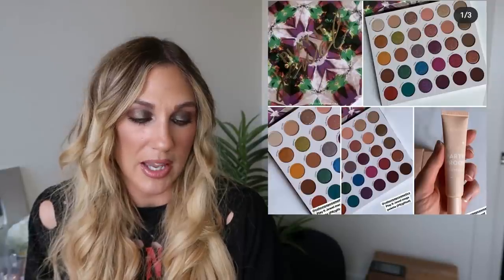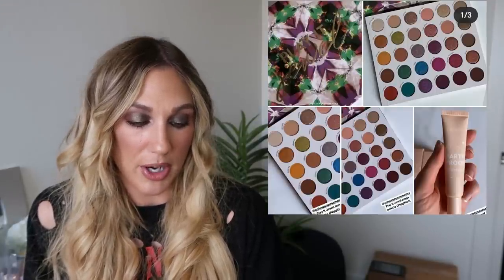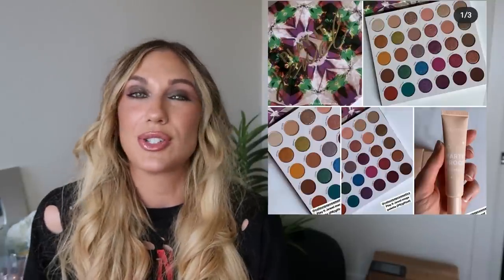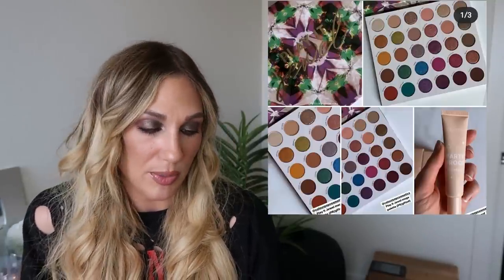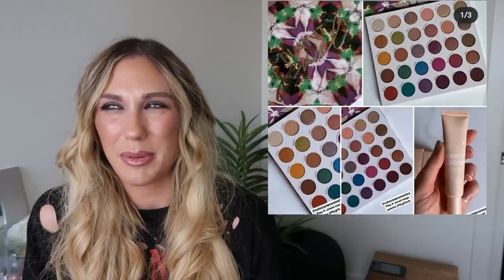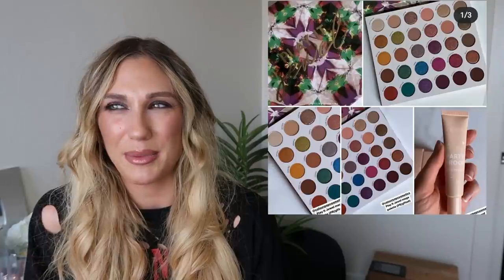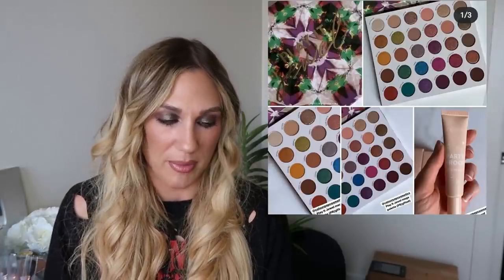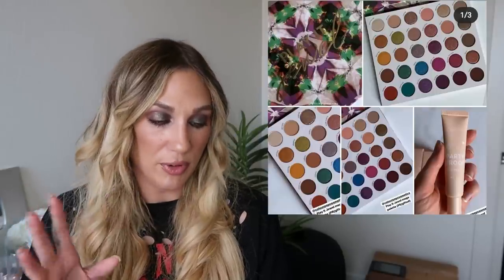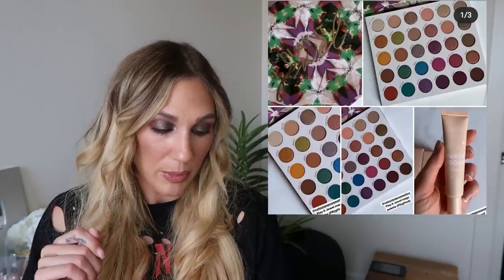There's also another eyeshadow palette from ColourPop — the Play It Jewel eyeshadow palette with 30 matte and shimmer shades. There's also going to be a Party Proof eye primer coming out. I don't really go for the bigger eyeshadow palettes, so this one doesn't call to me. I didn't pick up any of the past ColourPop palettes either. I don't really use eyeshadow primer a lot — most of the time I just use my concealer and that works fine for me. So that would all be a pass.